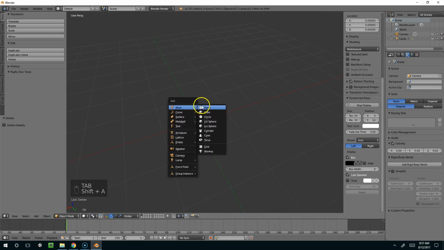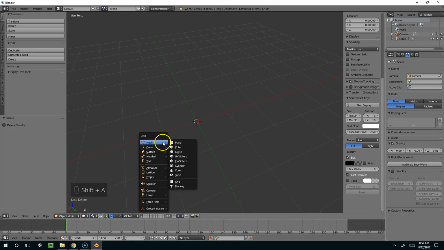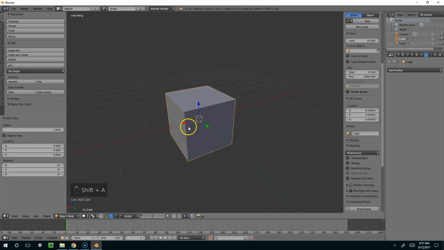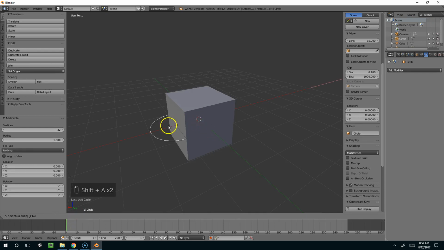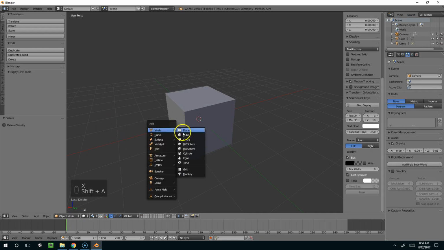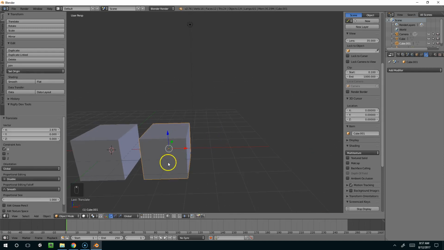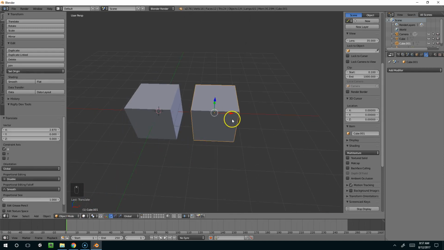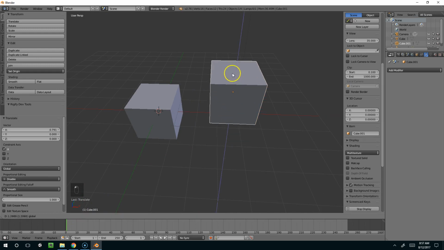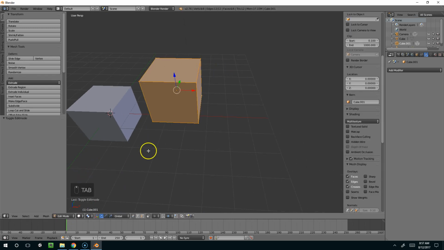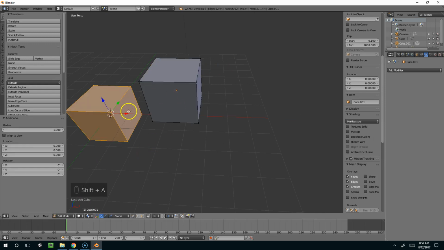Another thing to keep in mind when you're using this is right now I am in object mode. So I'm going to hit Shift A and create a cube, Shift A and create a second cube. There we go. And now, since I created them in object mode, they are separate objects. Now, if I take one of these and jump into edit mode by hitting tab, now I'm going to hit Shift A and create a second cube.